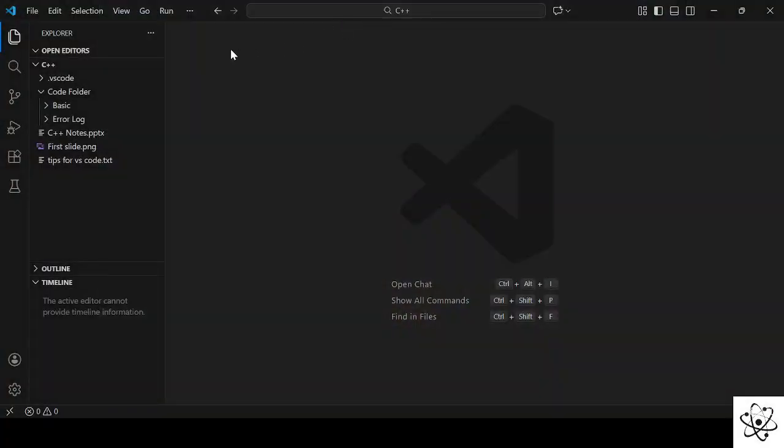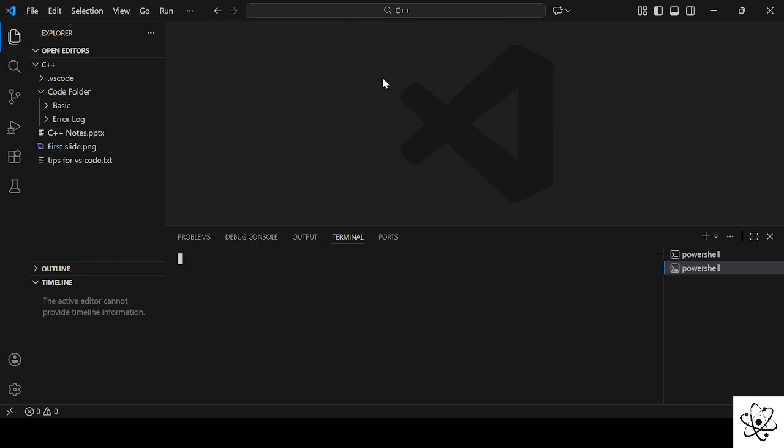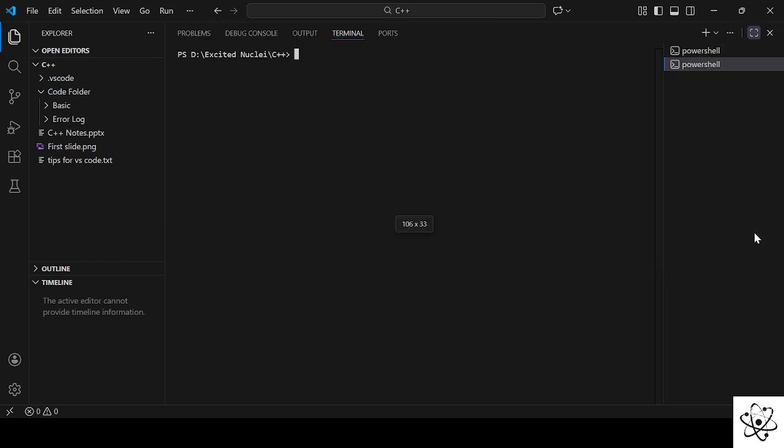Before that, let's just open VS Code really fast. So yeah, I hope you are viewing my screen. Now we are going to open a new terminal and let's make it full screen. Before that, let's go to our file directory.